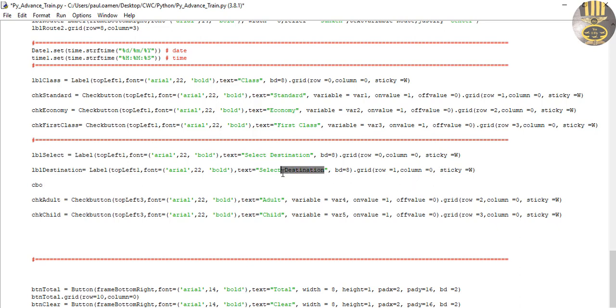Combo destination. There. Combo destination, the widget is going to be ttk.Combobox. So that's the widget in Python. That is what is called Combobox inside the library ttk.